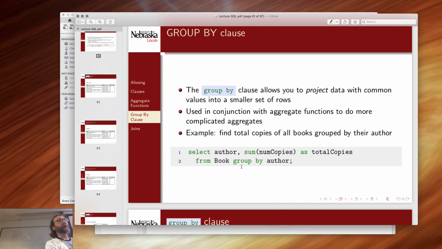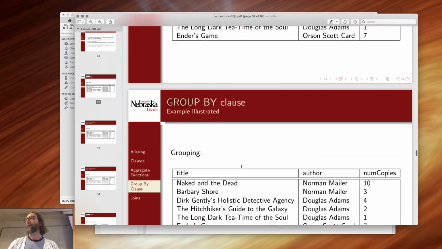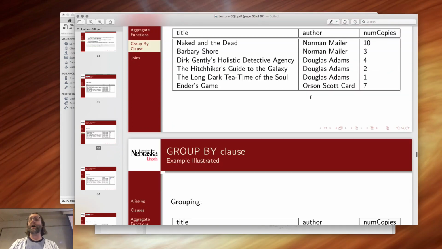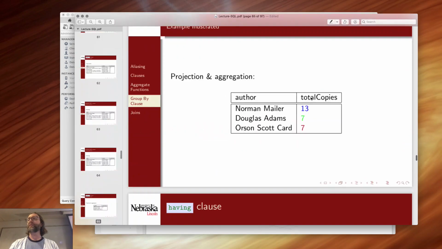If I had grouped by the title, then that wouldn't have made sense. I would have been crushing the wrong dimensions. But by grouping it by the author, I'm getting what I just described here. Group it by the author, crush it down into 1 fewer dimension, and sum up that other dimension over here.